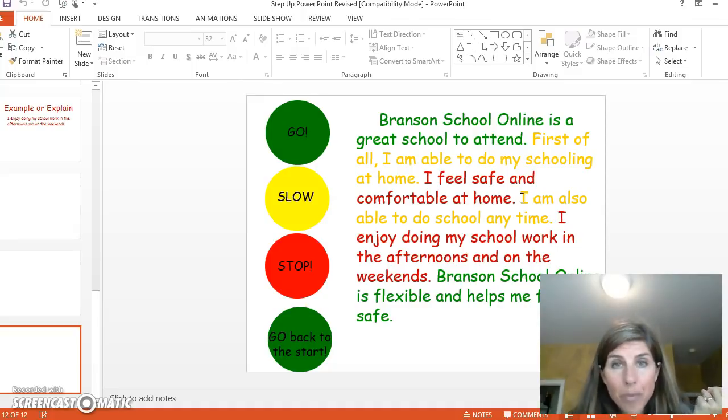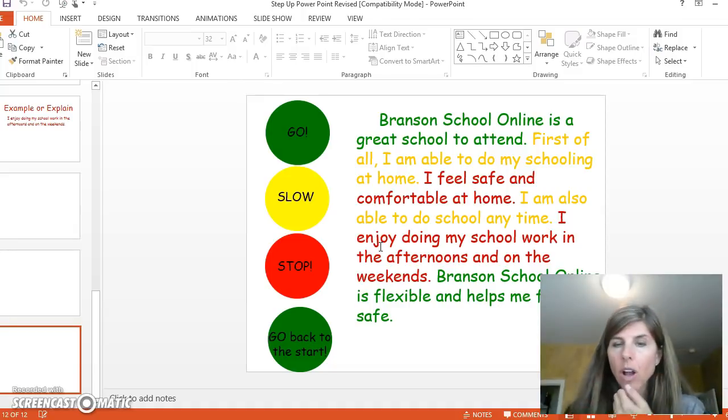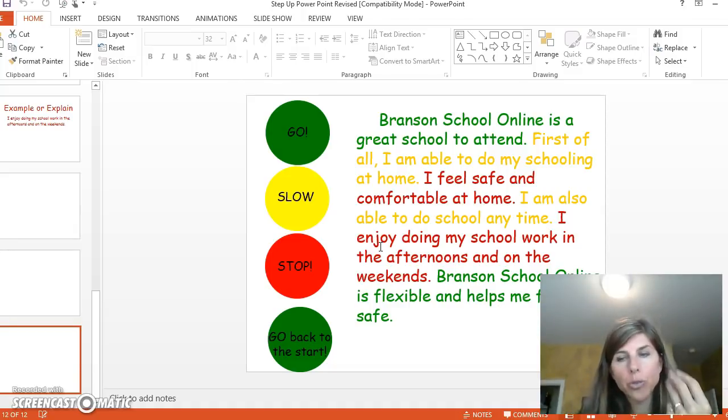So as we work through paragraphing and learning the characteristics of a paragraph, you're going to remember your colors. The colors will help you picture it in your brain, because green, yellow, and red are something we see all the time with our traffic lights when your parents are driving, right? And you want to make sure that you have all the parts of your paragraph. If you have green, yellow, red, yellow, red, you might have a couple yellow reds like you see in this paragraph. There are 2 yellows and 2 reds. You could have 3 yellows and 3 reds. It just depends on how many things you are writing. A lot of times I like to have 2 yellow and 2 red when you're writing a paragraph, at least.